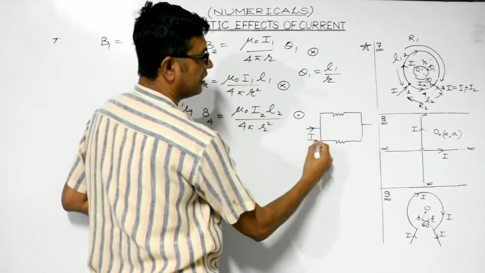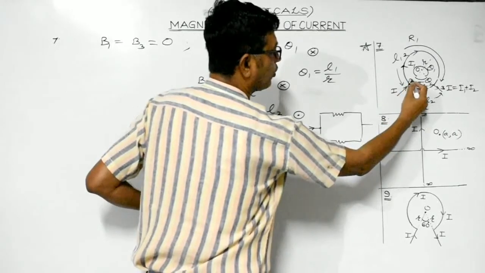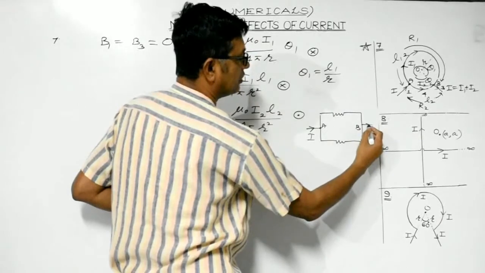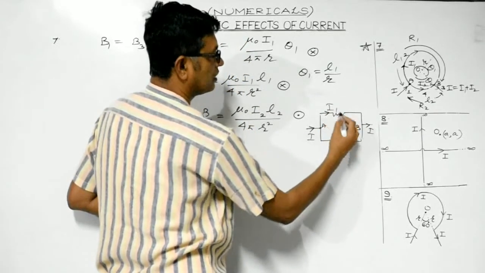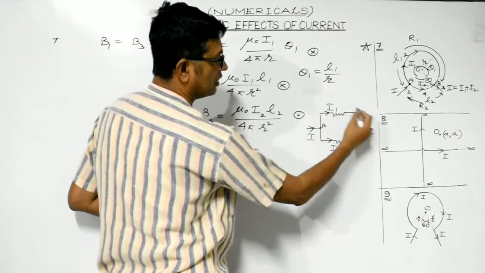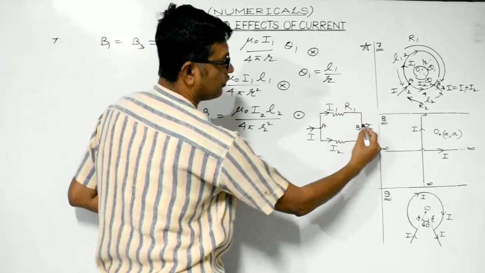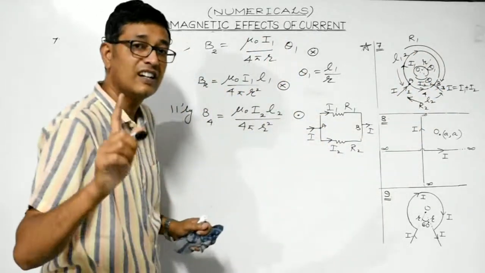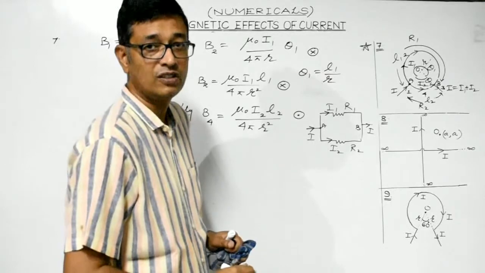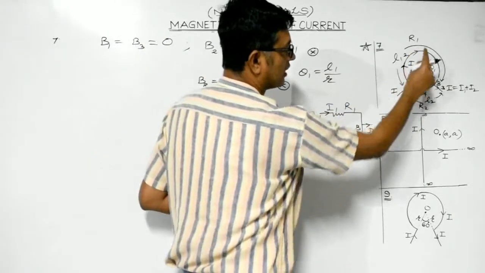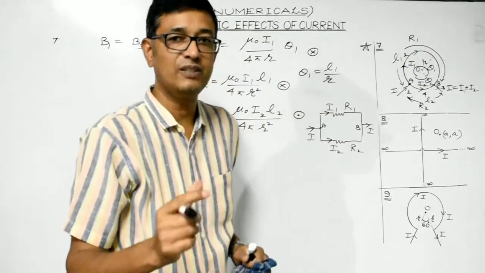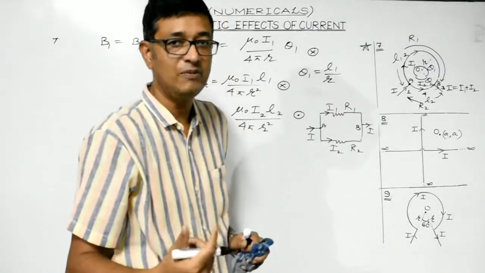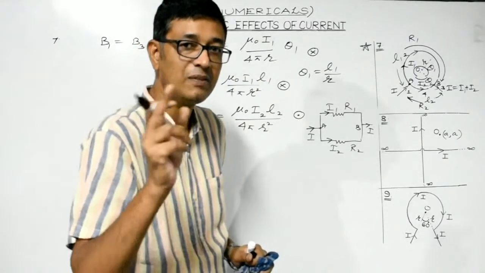This is the net current entering, this is the junction. Suppose this is point A and this is the point B where the current leaves. Here I1 is flowing and here I2 is flowing. This part offers resistance R1, this part offers resistance R2. So these two parts are connected in parallel because both the ends of these two are connected between the same two common points A and B. So the potential difference across these two parts are same or constant. That is why they are said to be connected in parallel.